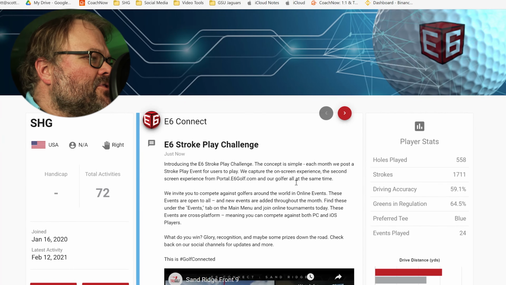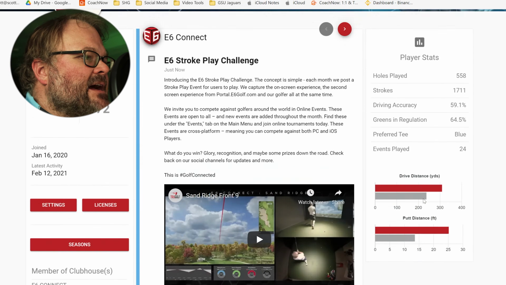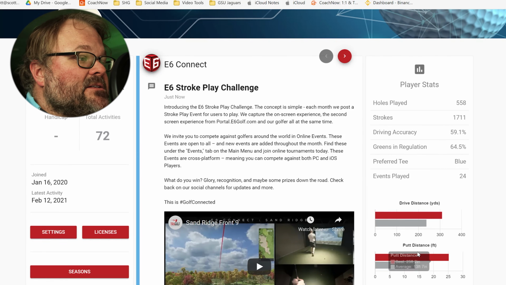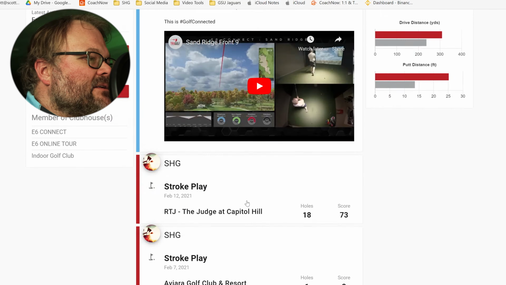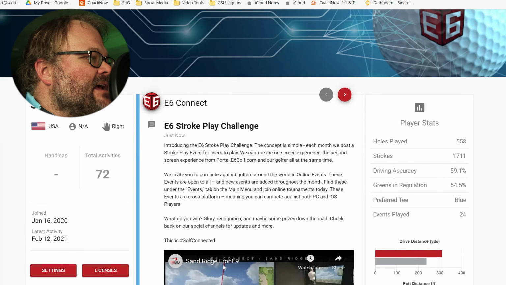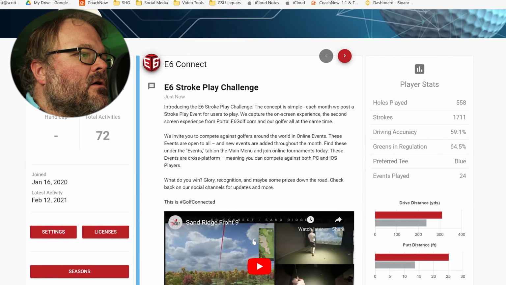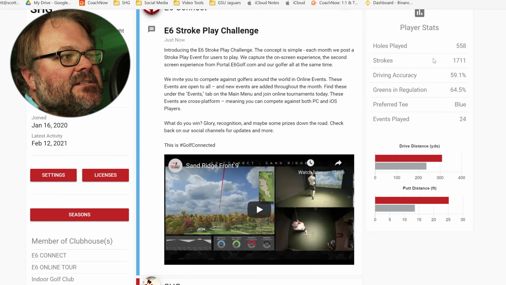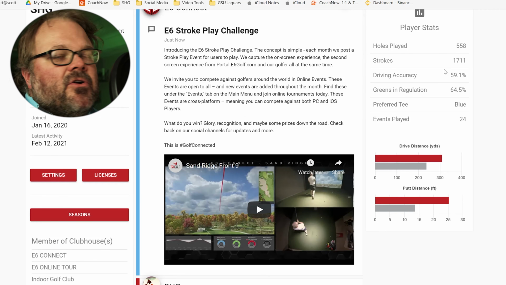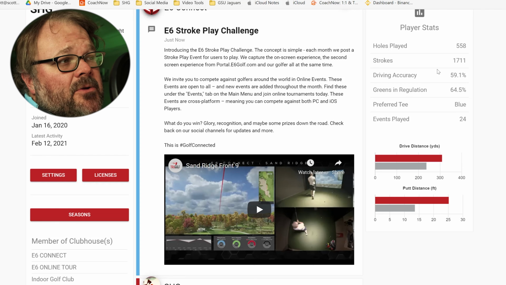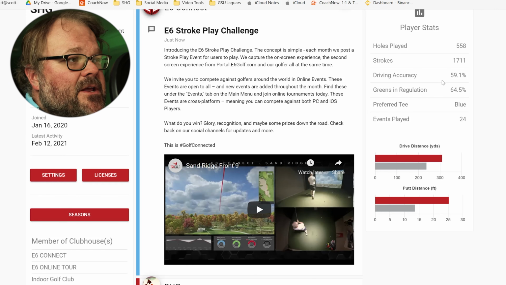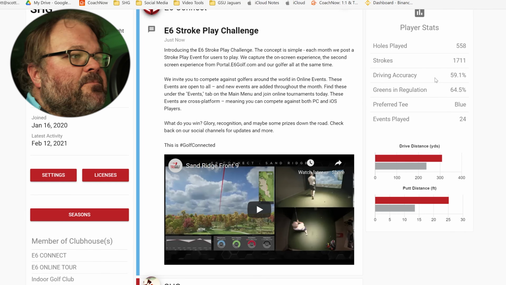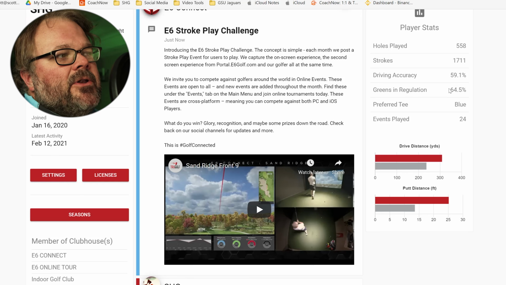On the dashboard page, you're going to see some general stats about your rounds and things like that. You do have a driver distance stat and a putt distance stat right off the bat. But a lot of the stats that we might look at overall are actually going to be more in the individual rounds. These are some of the basic stats up here on the right that you have throughout all your rounds, so they could be pretty good. Again, that assumes it's you playing the rounds and somebody's not playing on your name. I think they can be a little bit helpful when you're looking at greens in regulation.